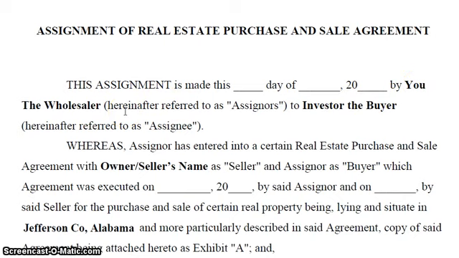Before I go any further, don't start emailing me for this contract. Don't start texting me. Don't start calling me for this contract. If you're a student, you already have it. It's just in your information. You already have it. But non-students, do not start asking me for this agreement.